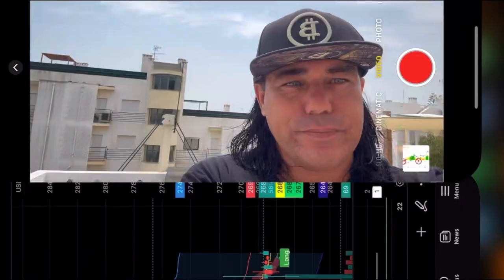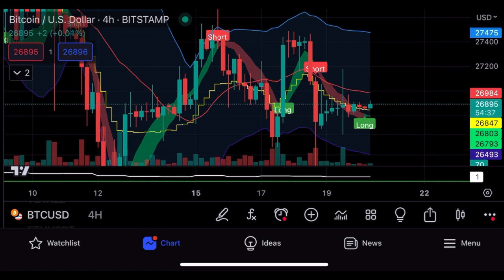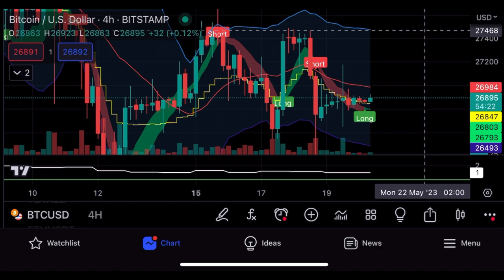Now let's quickly jump into the charts. The first one is this one, the 4-hour chart. On the 4-hour chart, I'm opening that one because there is a beautiful long on the Bam Bam indicator. And that candle is closing above the yellow stepping line. The first resistance will be 26,984, but then we can go all the way up to the top of that blue line over there, 27,400, which would be a beautiful long for Bitcoin. So yes, if you want to open a 4-hour long, do confirm also at the bottom, if the MACD and all the stuff is also confirming it, for the ones that have the indicator.